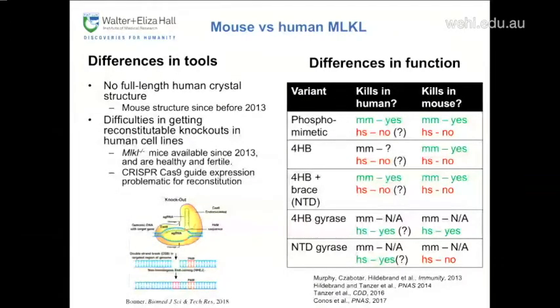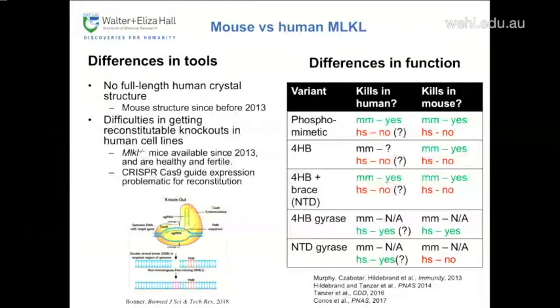I've put a question mark down for all the human ones here because these were all tested with the endogenous MLKL in the background, so the wild-type MLKL, so it wasn't a completely clean system. But it appeared that the things that were active in mouse were not active in humans. So you can see where the mouse is all green, the human's all red. So they behaved quite differently.